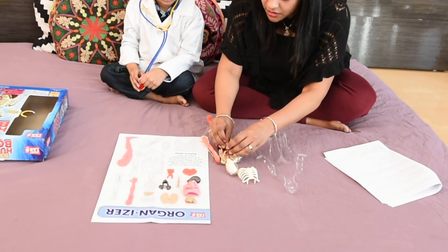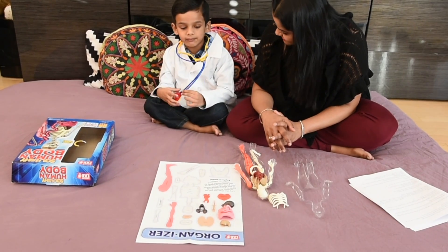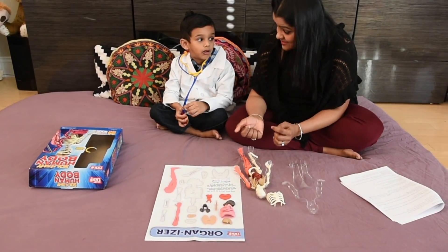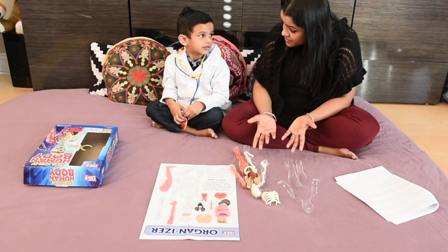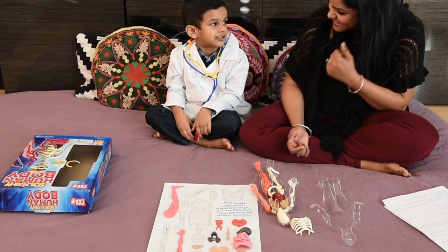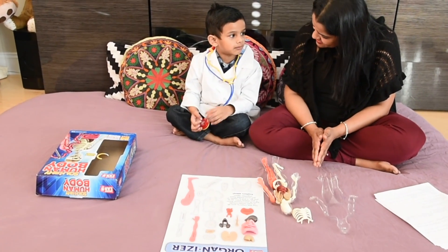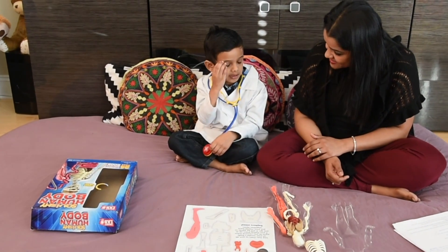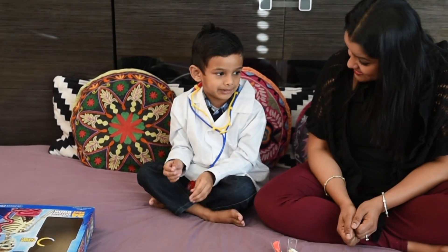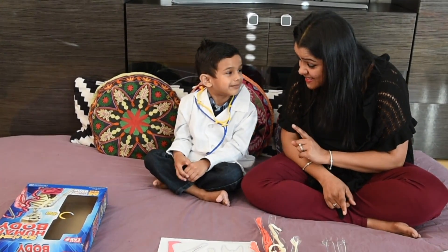Here is the heart. Ishan, you were talking about blood. What is blood? It's a bright red liquid, pumped by the heart, which carries nutrients and oxygen to the cells and to all parts of the body. Blood is mostly made up of water and cells — blood is 83% water, so you must drink enough water. Each drop of blood has millions of blood cells in it. What blood cells? Red blood cells and white blood cells. Red blood cells carry oxygen and give blood its colour. White blood cells fight germs. And the tiny platelets help with clotting. Blood circulates around the body in less than a minute!